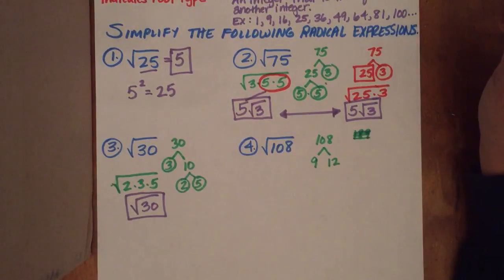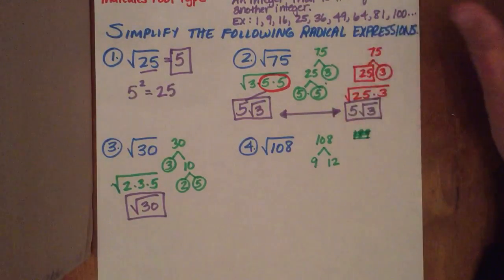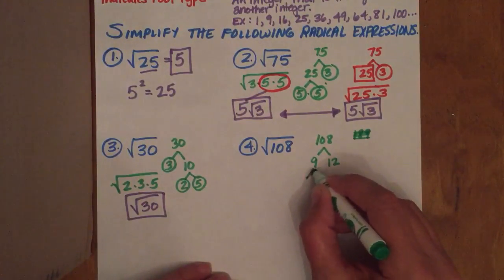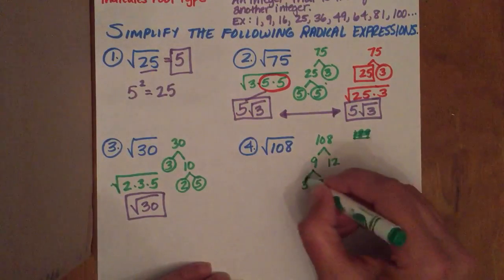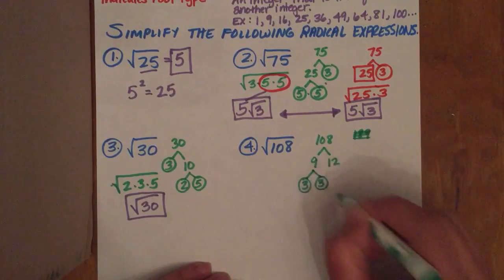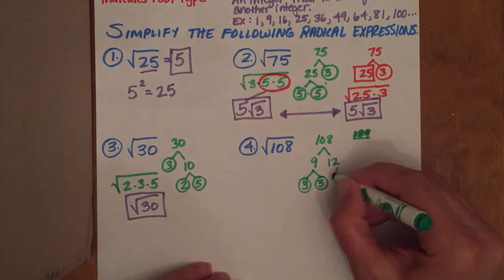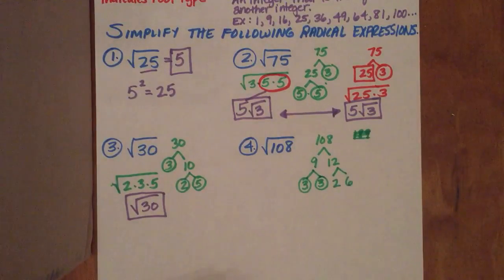Okay, so I'm going to do this both ways again, just like I did with 75. So let's do this the longer way first. Neither of these numbers is prime, so let's continue our factor tree. 9 is 3 times 3. Those are both prime, so those branches of my tree are complete. Now let's go to 12. For 12, I'm going to use 2 times 6. Could you use 3 times 4? Sure, whichever one you want. We will all end up at the same spot.